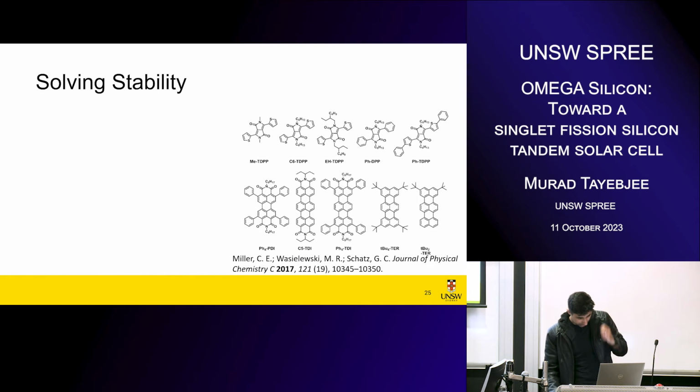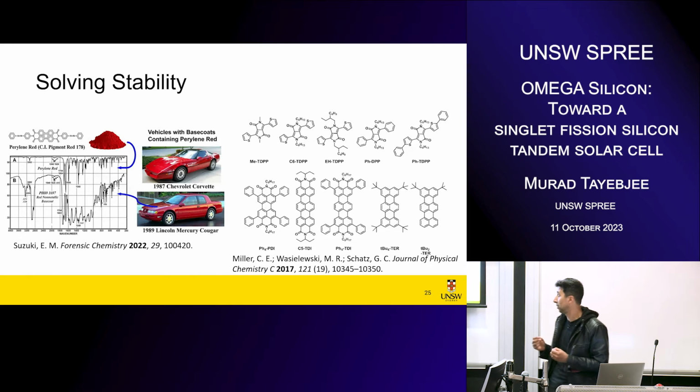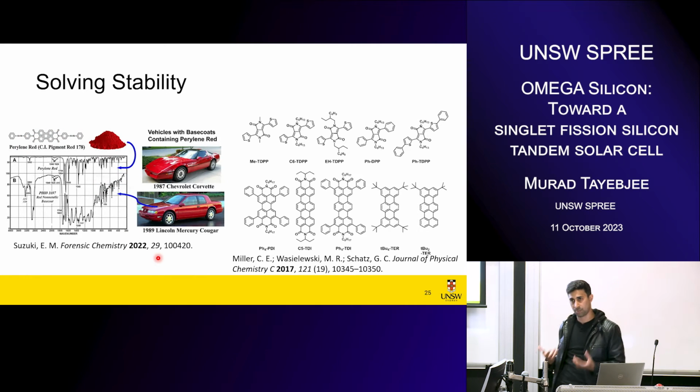Now I realize that this, to a non-chemist, looks like you've been shrunk down on investigating a beehive, but there is a number of different molecules that are being studied and are particularly stable. And you may ask, well, stable for a molecule or stable? Well, stable. They're in car paint. So they're really, really stable, and if they're looked after better than my car, then they hold their shine for many, many years. So we can use these pigments. So this is a perylene diimide, and that is going into some of these sorts of car paints and lasting for many, many years. So these are stable materials, and they have been shown to undergo singlet fission.